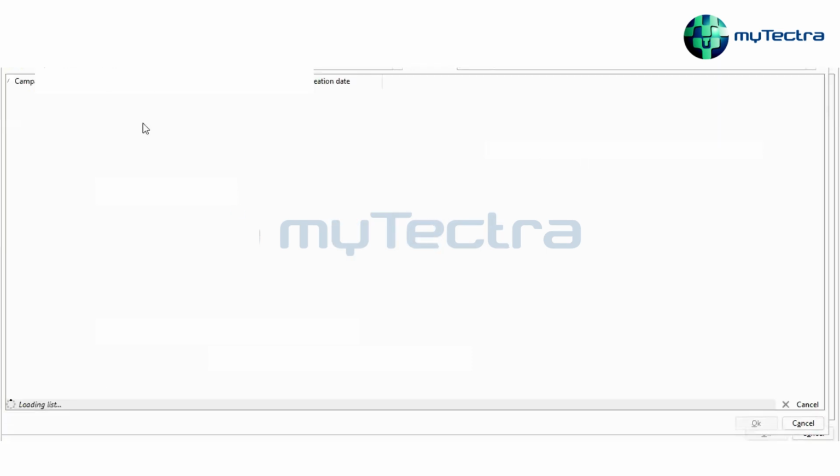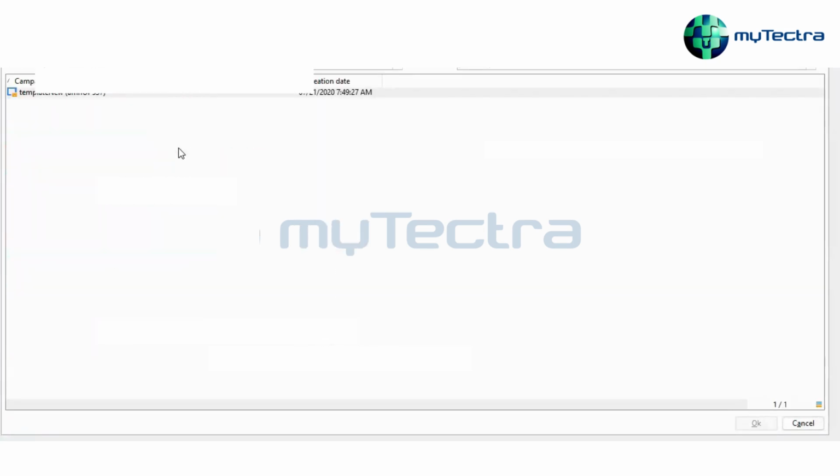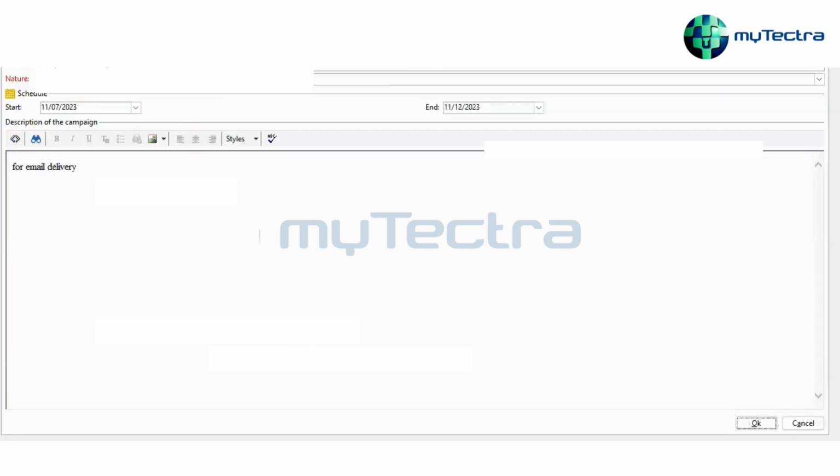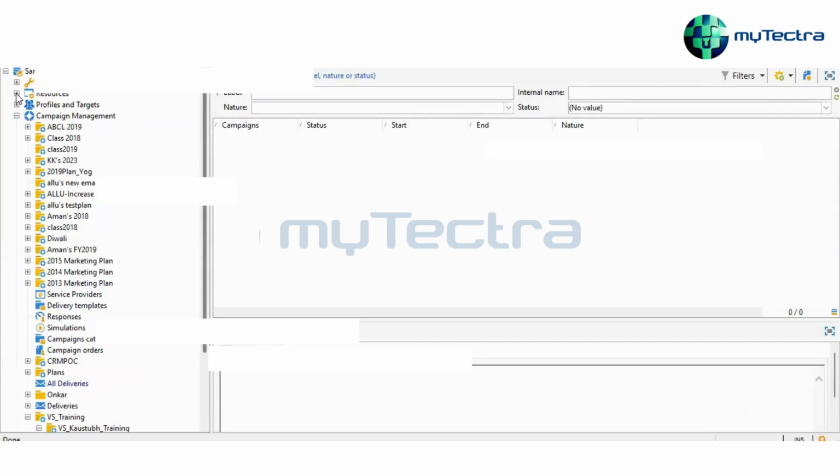Let's see how the template looks. Let me check the template. I think they made some modification at the template level.